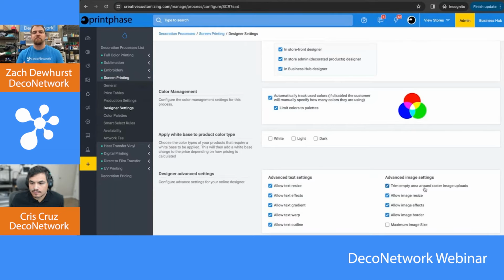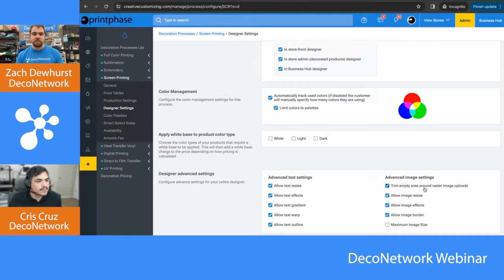What this really means is it's common, unfortunately, that your customer uploads a PNG file of their logo, but it has all this extra dead space around it. And then when they try to place it across the full chest, they start getting that warning that it's beyond the bounding box, warning the customer that this is not going to print well and we're going to be cropping it off.